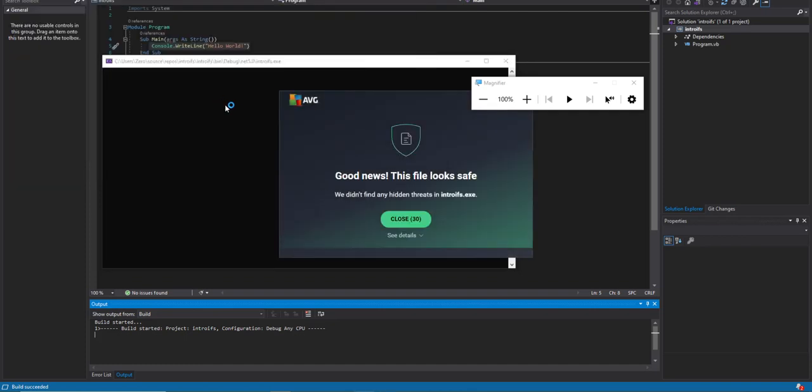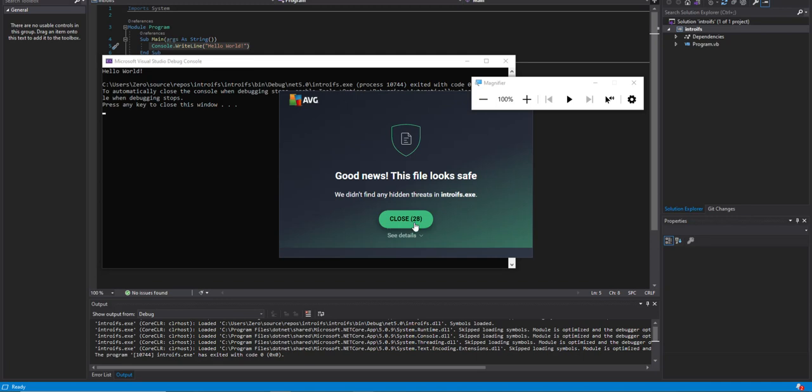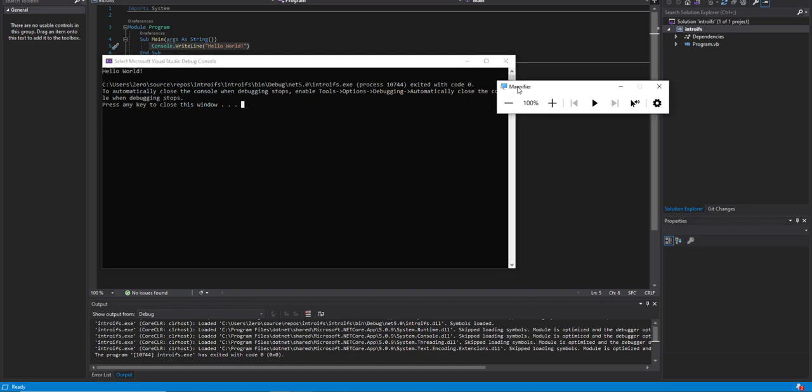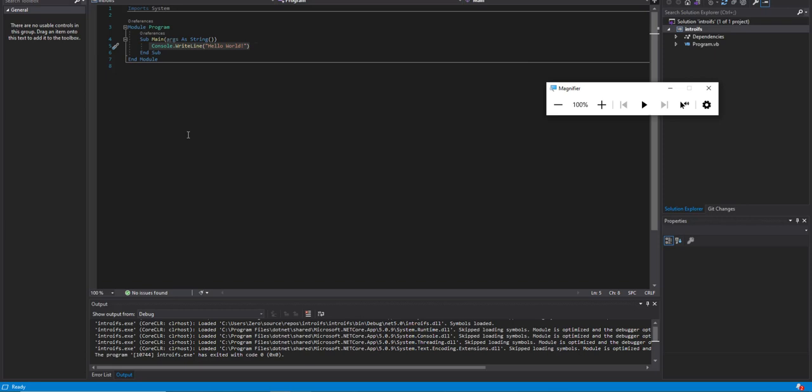And as usual, my computer says that it's safe. That's great. Alright, well look, there's Hello World. And notice, I think this may be unique to the 2019 version, but if you have a 2017 version, this window will just pop up and go away immediately because the code is done executing. In 2019, I just type anything and it goes away. So we're going to have to add a little thing there for anyone who is using the older version. Well, I'm just going to erase this line here.